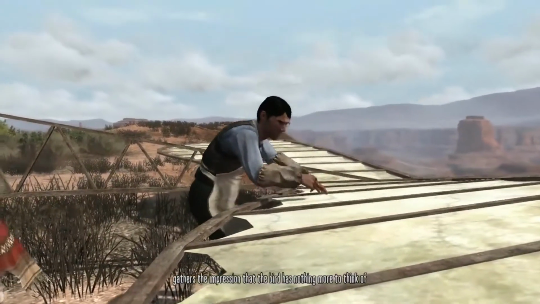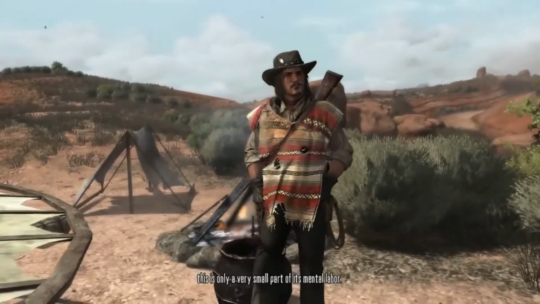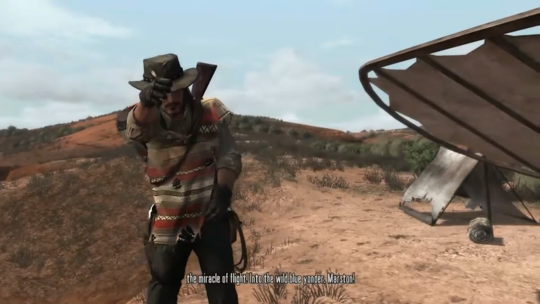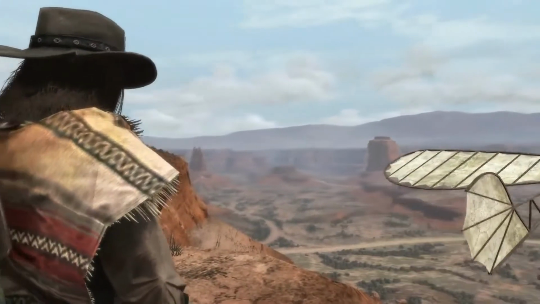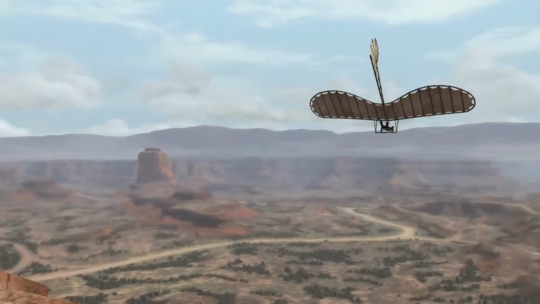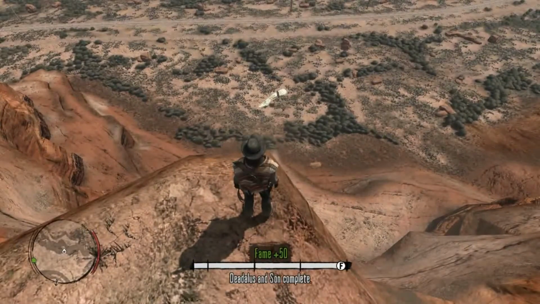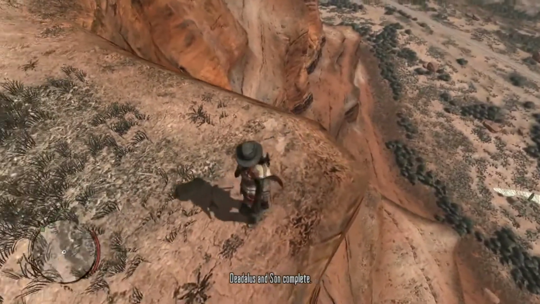Kinnear regales Marston with a short speech about the inborn ability of birds to fly, and the difficulty man has of replicating it. He gives Marston a final thumbs up, screaming, "Into the wild blue yonder, Marston!" before leaping off the cliff with a maniacal laugh, only to quickly discover his glider was not properly constructed. After a final isolated gasp, Kinnear plummets toward the ground below and dies.